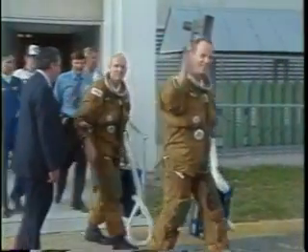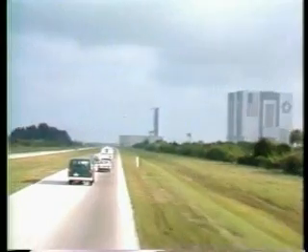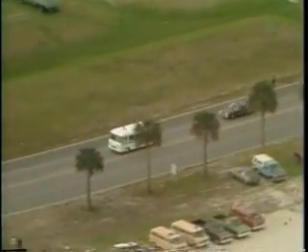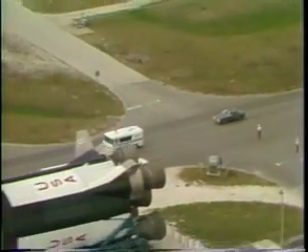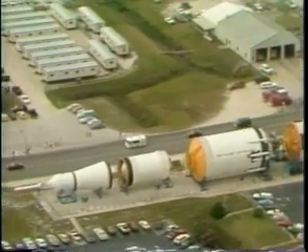Jack Lausma coming out and waving to the crowd. In addition to the KSC workers, there are also press photographers assembled, watching them climb into the vans along with the cooling equipment that they carry to keep their suits cool while they are on the ground. This will be the longest of the shuttle missions to date. The first two were about 54 hours in length; this one will be seven days, doubling the time on the airframe of the orbiter.